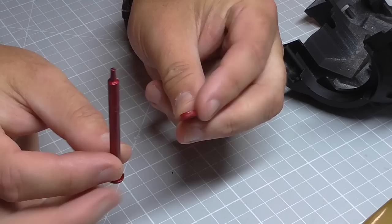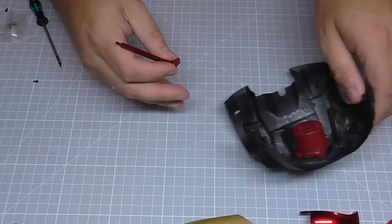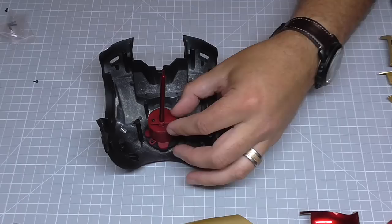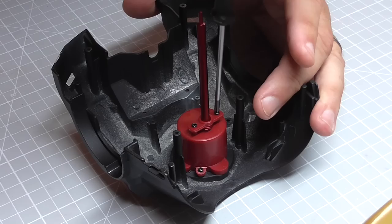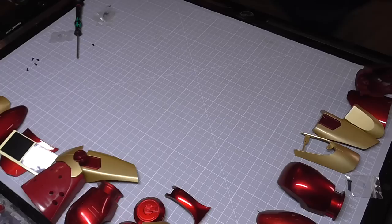The next part is actually a little switch — it's a little button for the switch. We're going to put this end through this side, and what this is going to do: the flat end here is going to engage the button on the arc reactor to turn it on and off. The arc reactor is going into this cavity here, which means this is going on top, held in with eyepiece screws. So as you can see, we'll push that in from the back and that's going to activate the button just there. We're not actually mounting the arc reactor — we can put that to one side.